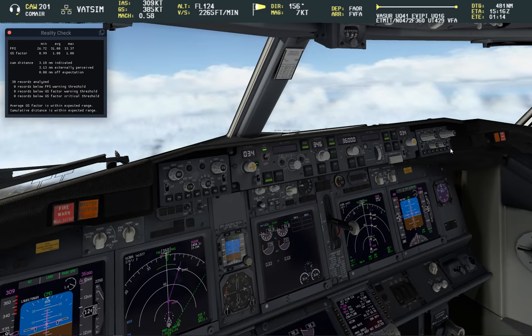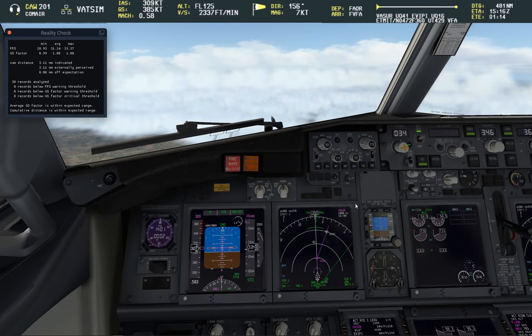Weather radar, we leave the terrain on the right side of the cockpit.